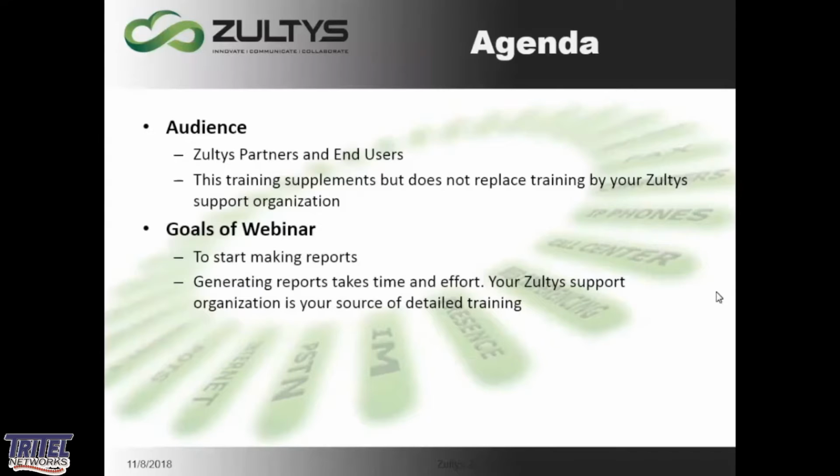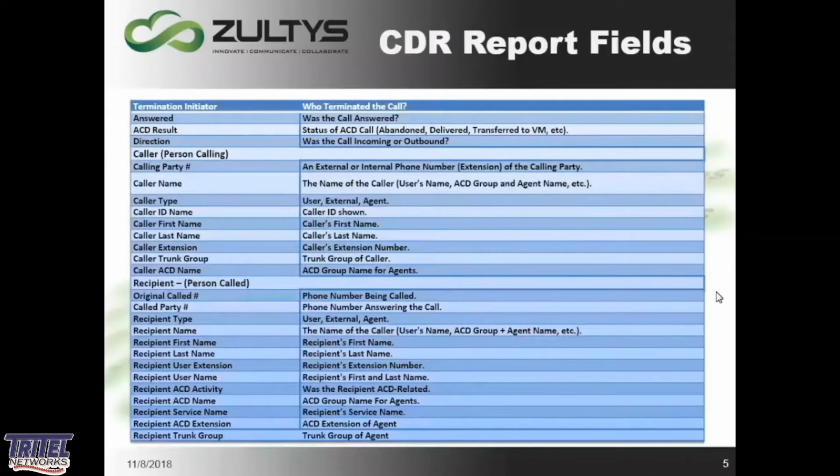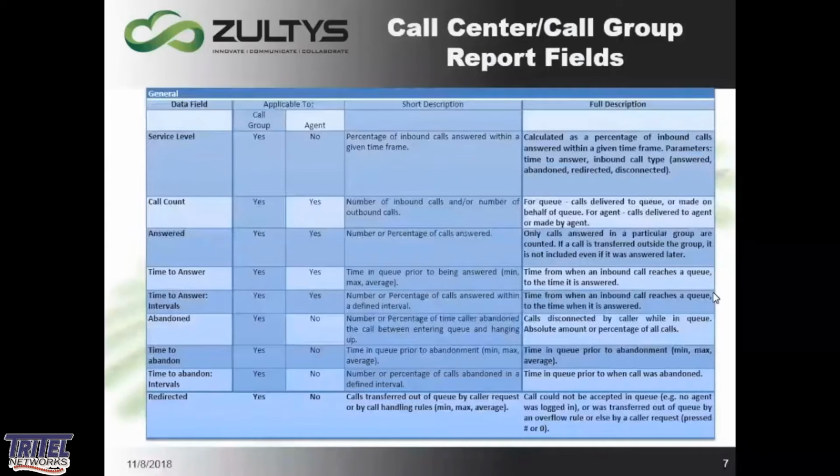Do understand that generating reports does take some time and effort. Your Zultys support organization is your source of detailed training. And they're the ones you want to contact to get the MXreport software, the MXreport manual, and any further questions on how to use MXreport. The user guide has detailed information about the CDR and call center report fields. So if you have a question about what they mean and how they're calculated, the user manual has a great set of definitions for what they are.